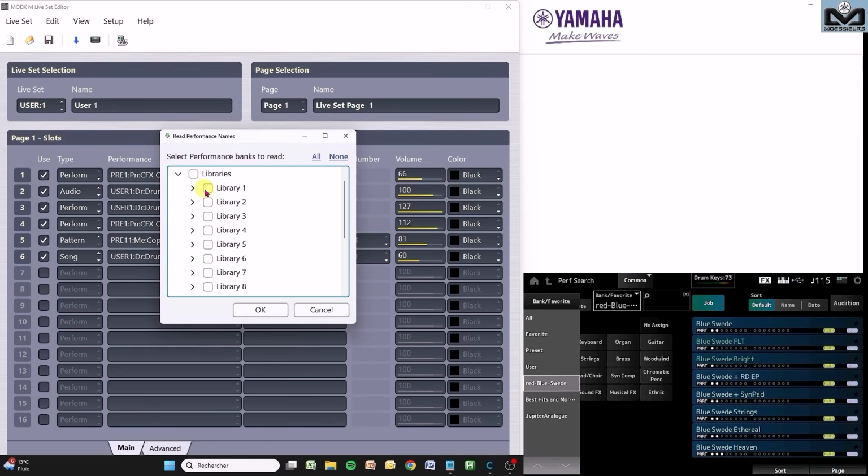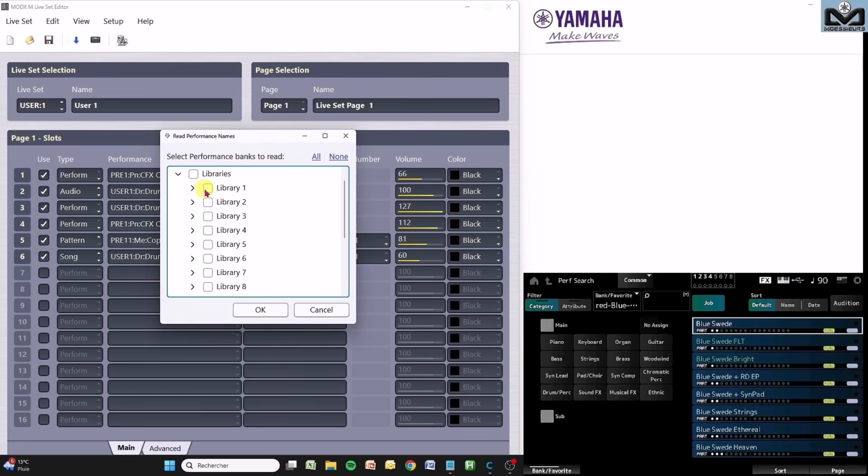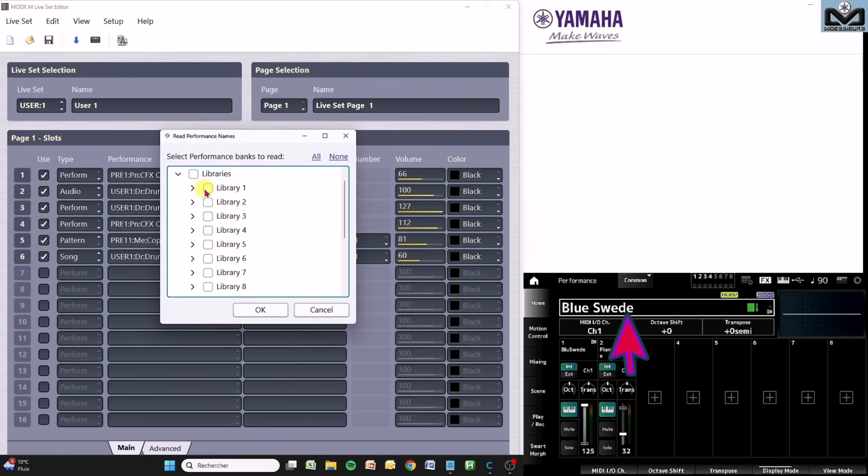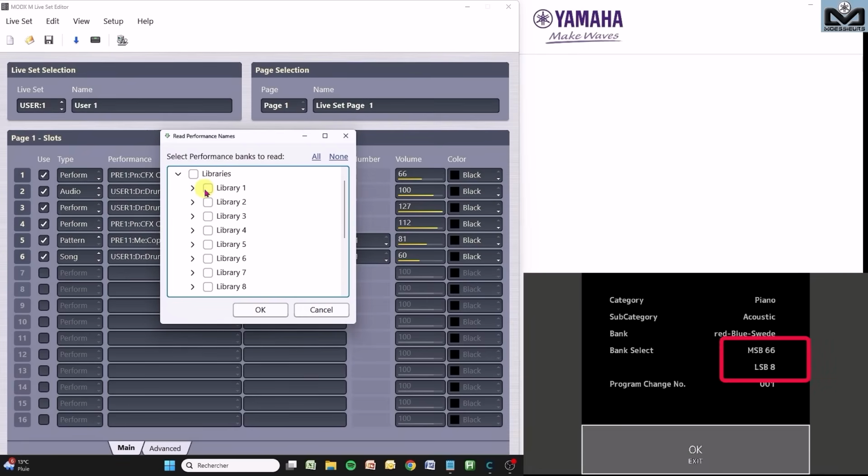You'll see, we'll do it like this. Let's select only Read from ITB Music Online. I'll choose the first performance. I'll click on the performance name and then click on property. On the screen capture, you'll see MSB is 66, LSB is 8. LSB 8 is the first number for the library slots, they start at 8. That means that from 8 to 12, it's my first library, since there are 5 banks of 128 sounds.